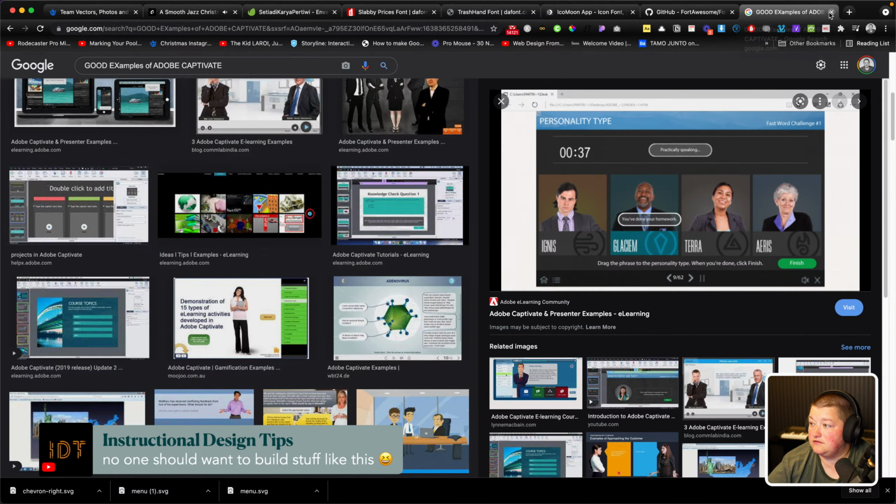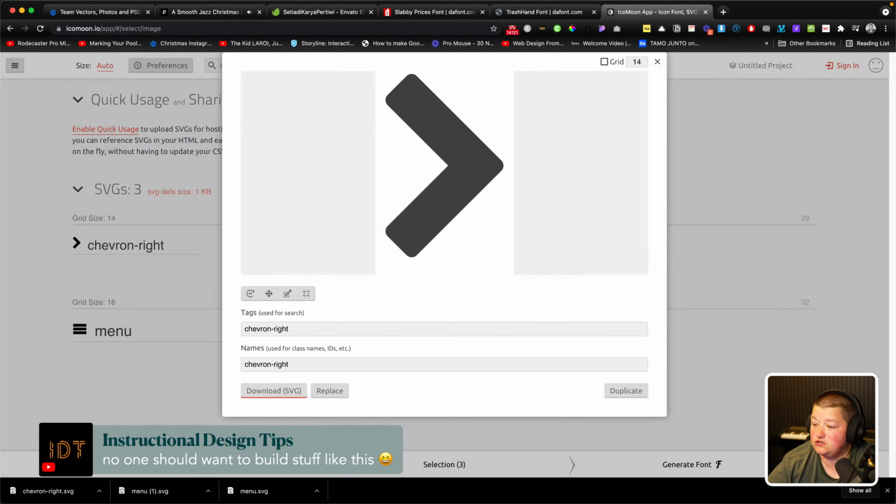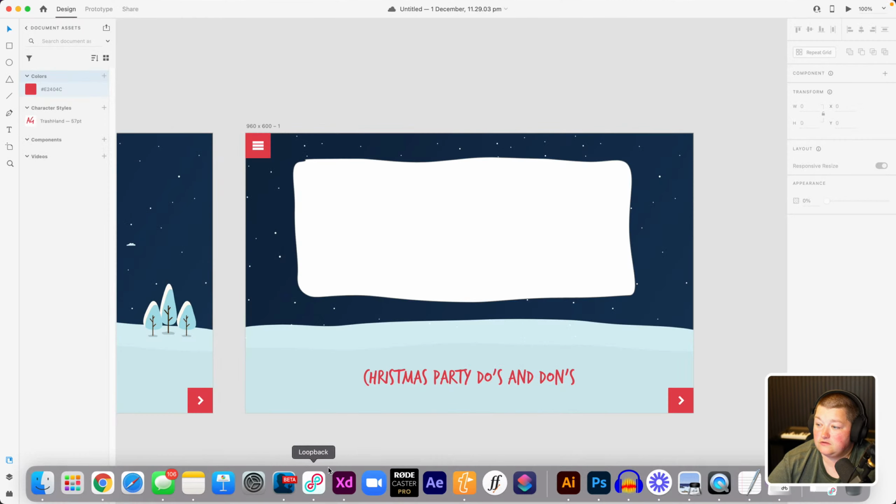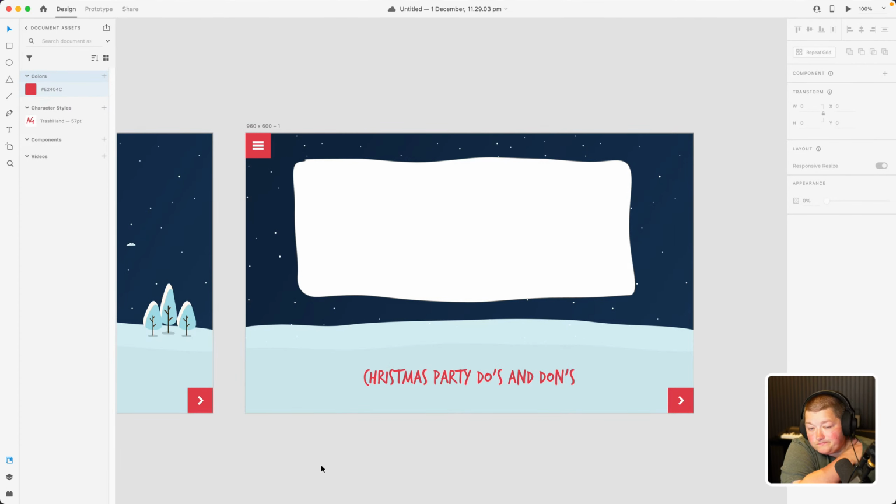And that's why I spend so much time in Evolve rather than Storyline right now, because the fact that I can have something fully responsive and it's so easy to develop in.